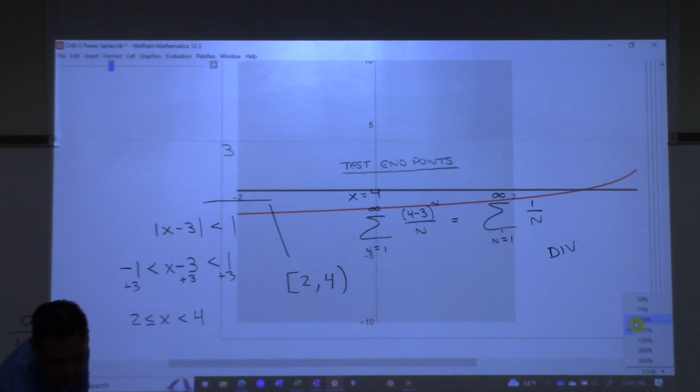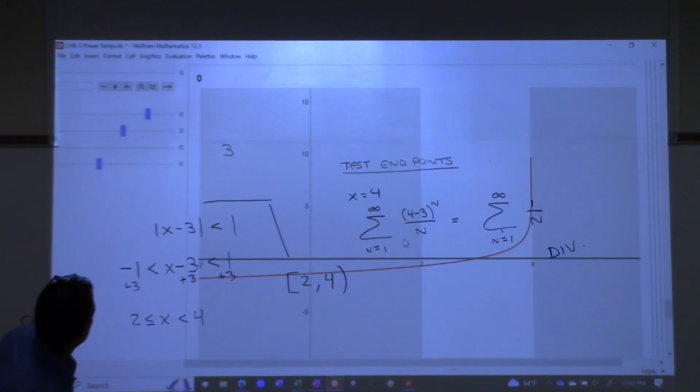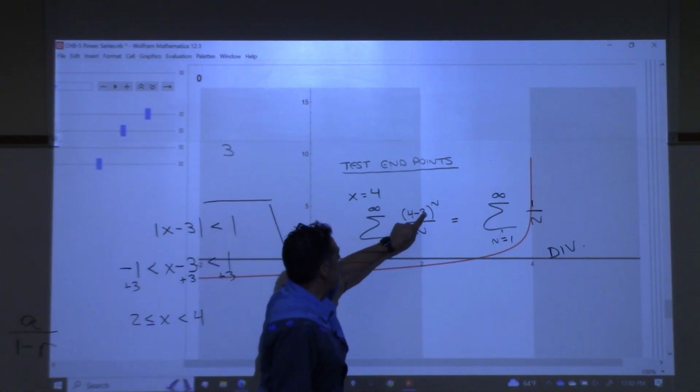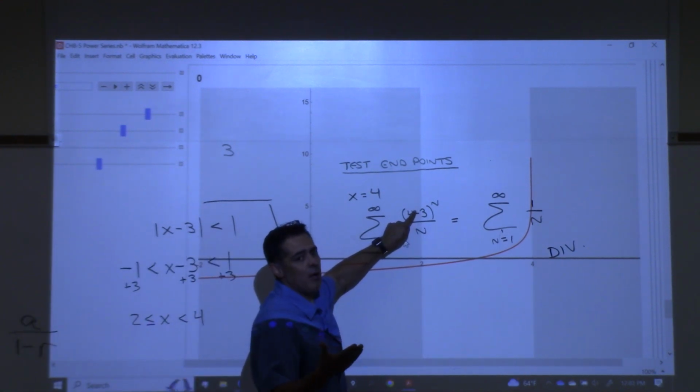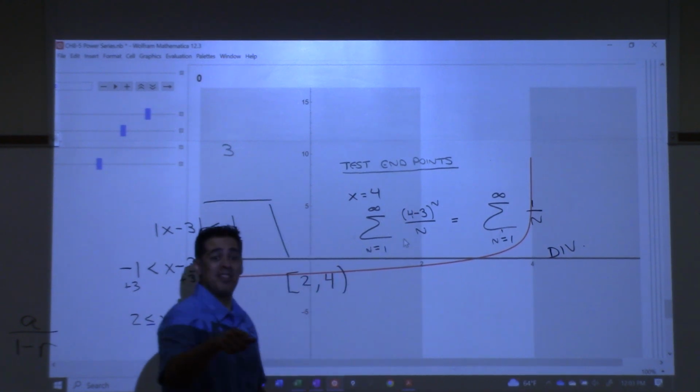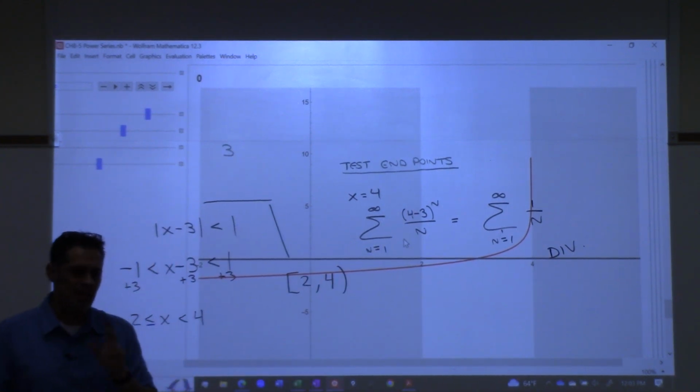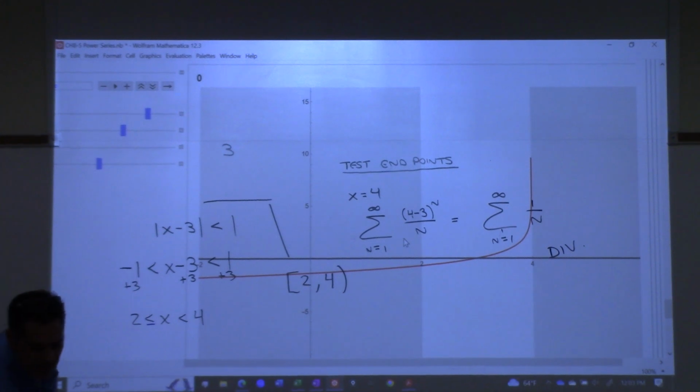What happens to the n in the exponent as it turns to 1 over n for the fourth one? Right here? Yeah. This is 1, right? What's 1 to any power? Now, if it was -1, that would be a problem because it would alternate. But because it's +1, it's just 1.